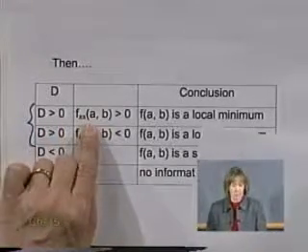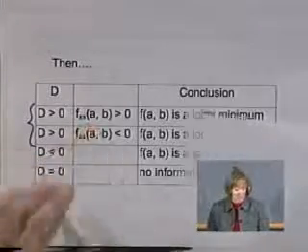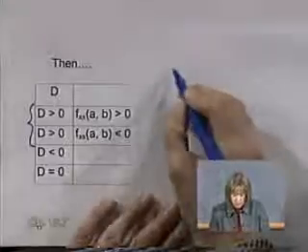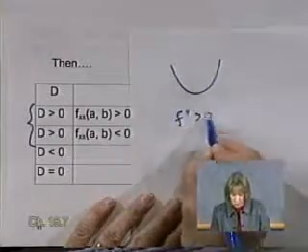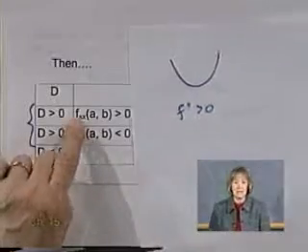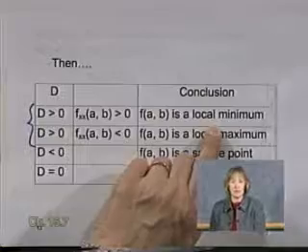So it says look at one slice. Look at the second partial with respect to x. You might remember in Calculus 1, if you had a function that was concave up, its second derivative was positive. This is the same thing. If your second derivative is positive, yes, you're concave up and you will have a local min.